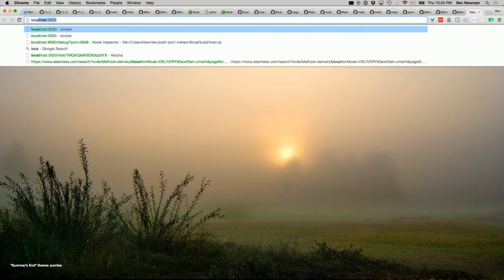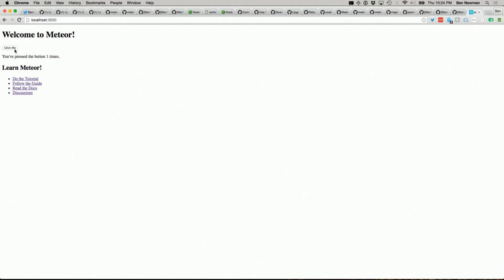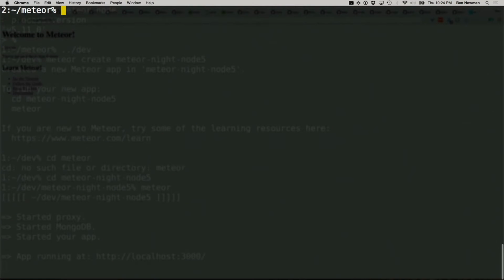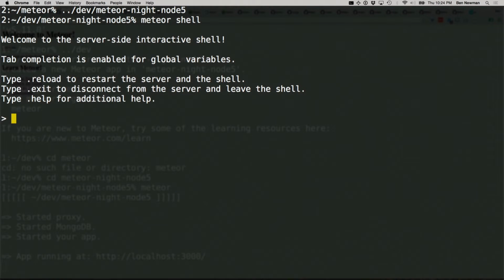And indeed, the app loads. How would I prove this to you? Do you know about Meteor Shell? It's pretty cool. It's a Node client that connects to your running app, so you can see things like is server true. Cool. So that's all working, and that's hugely encouraging for me. But there's still a lot of work to do.